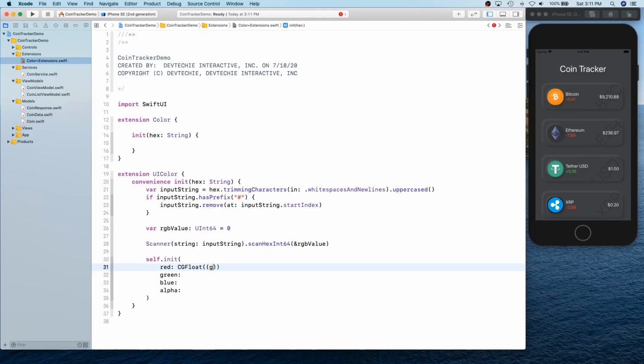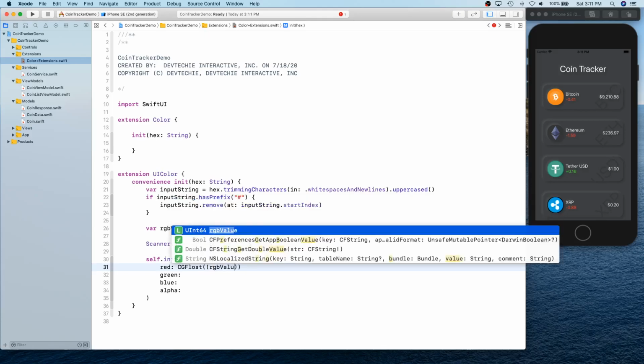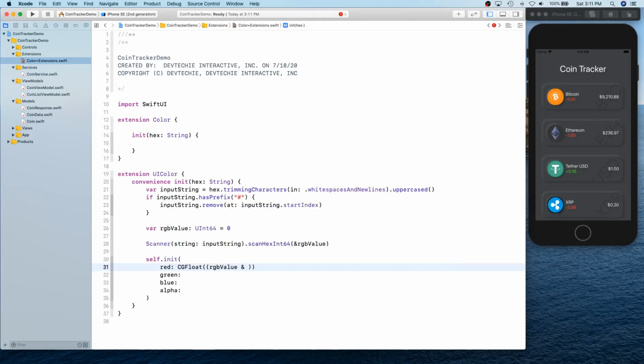So RGB value, and we're gonna apply 0xFF. So we need first 2 and shift this by 16 bits and divide this by 255.0. Alright, so this is gonna basically get us the red value.